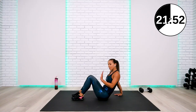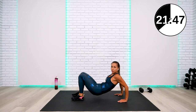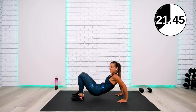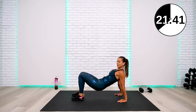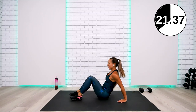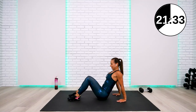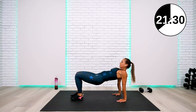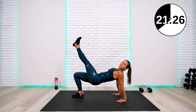I want to make a special point. When you do your tricep with single leg, make sure your elbows are pointed back, right? Not to the side. And make sure it's not your shoulders doing the tricep. This is your elbows. So the shoulders stay away from the ears. You point your elbows straight back. All right, get ready, guys. In the position, we will alternate the legs. Watch your shoulders, team. Here we go.